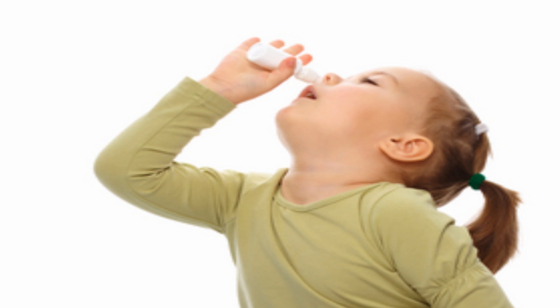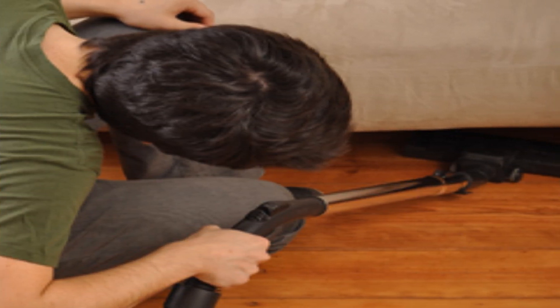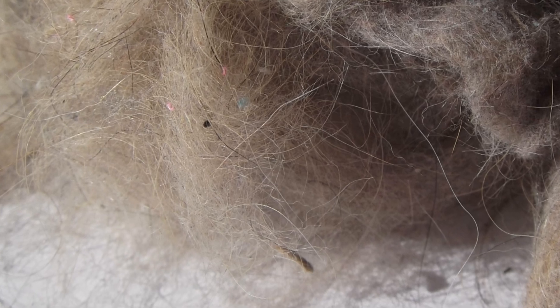Virtually everyone has experienced sneezing, a runny nose, or itchy eyes after cleaning their home. The condition is often caused by exposure to household dusts that have become airborne. This same dust can even trigger asthma symptoms in some people. Aeroallergens can even interact with other harmful air pollution to worsen various respiratory diseases.